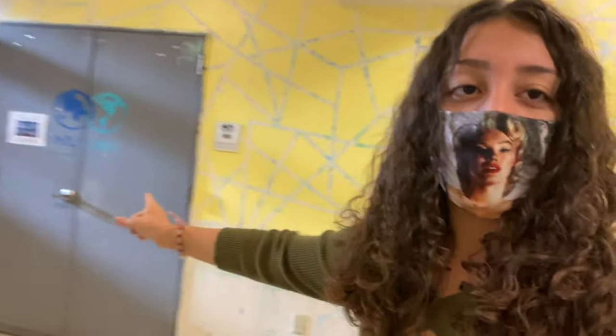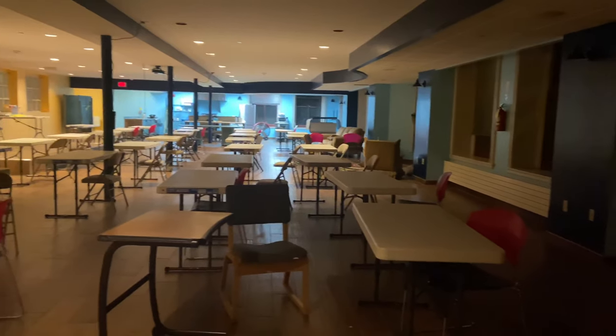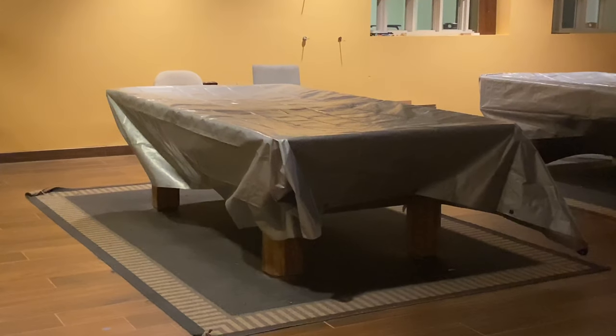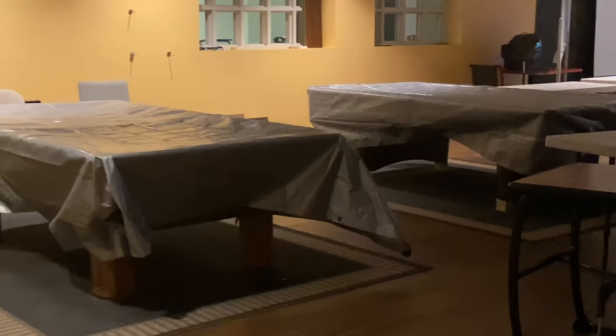Right now I'm sitting downstairs — this is the first place you see when you get out of the stairs and also out of the elevator. There's a foosball table, air hockey I guess, and a vending machine — we don't even know if the vending machine works. But it's actually after those doors over there that things happen. This place is what we call the student center — it's a place where everybody comes to sometimes.